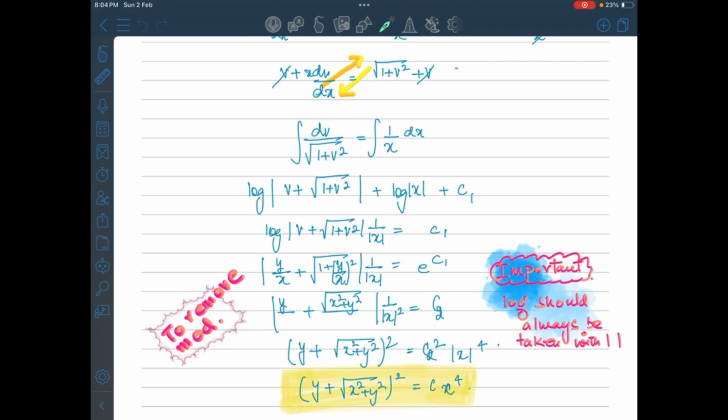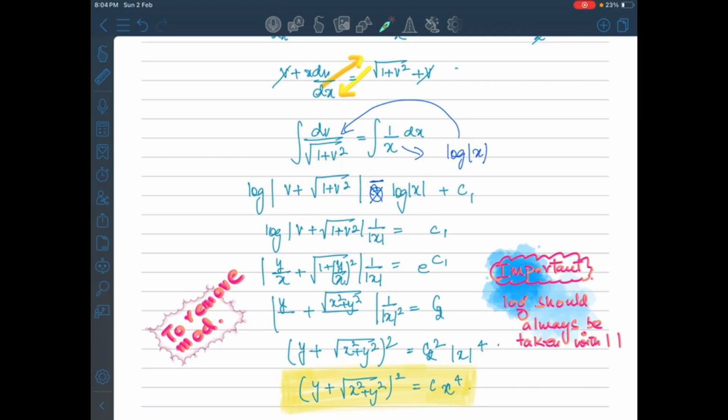After taking to the other side, okay, now let me just make one small correction over here. It is supposed to be a minus sign here, because when we evaluated, you got log mod x. Now when I took this to the other side, it is supposed to come with the minus sign. Okay, please make that correction. Now after doing that, log a minus log b is supposed to be log a by b. That's what I have written.